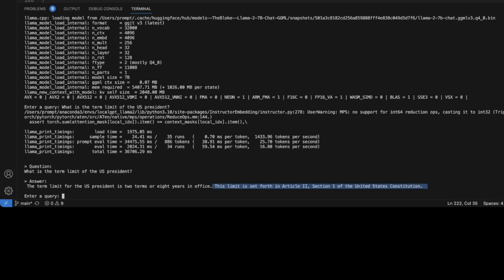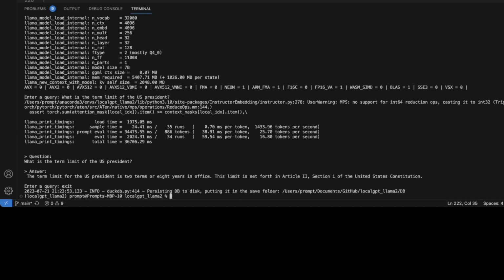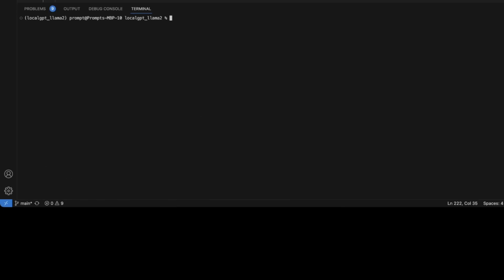You can also ask the model to give you the sources it's using. So if you want to get out of a certain chat session, simply type in exit. And let's clear this up again. Now, in order to enable the sources, we will need to pass an extra flag, and that is show underscore sources. I believe that's the one.